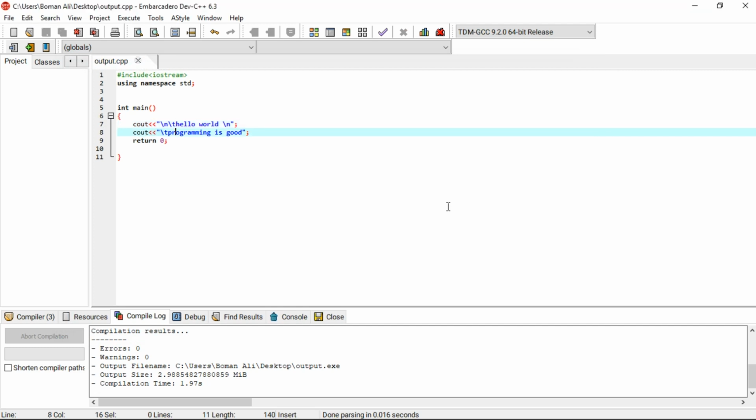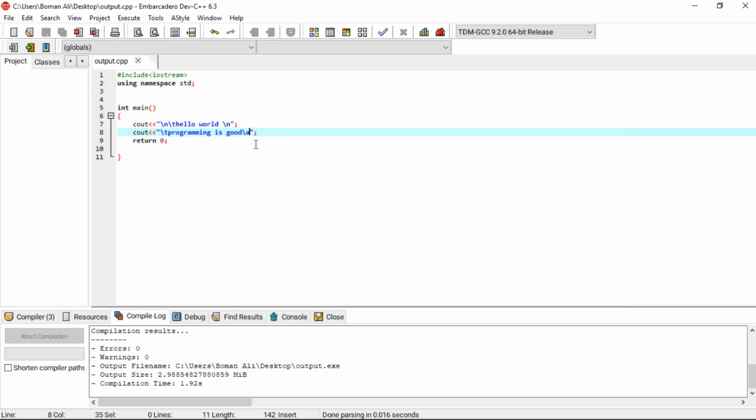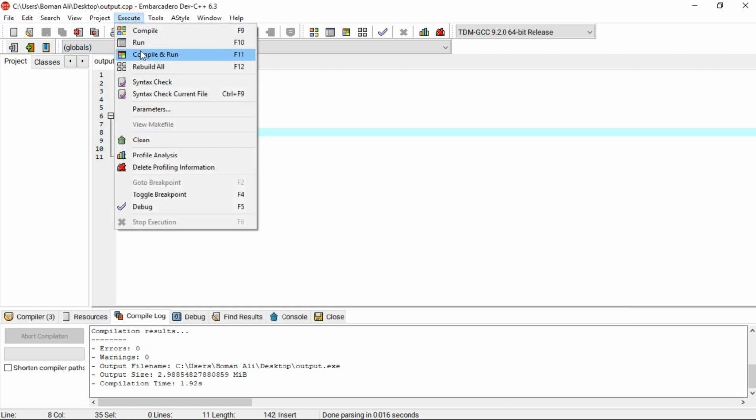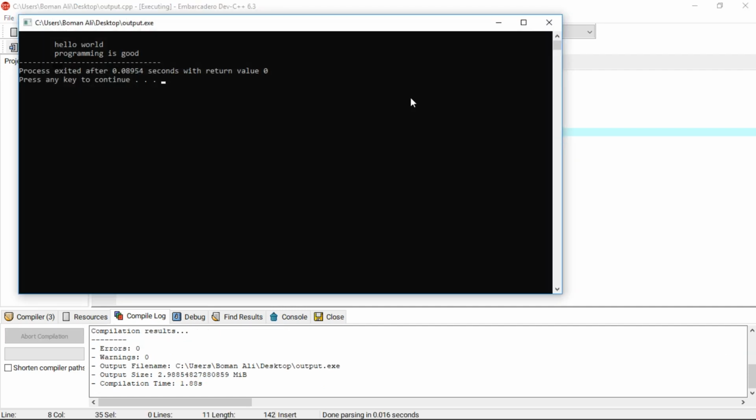The third one is the alarm. We must add a code so that when we run this one, the computer gives a beep to us, and that alarm will be given by \a. For example, compile and run. Yes, did you hear that? It will give just a simple sound. It is just because of \a. Compile and run. Yes, did you hear that?